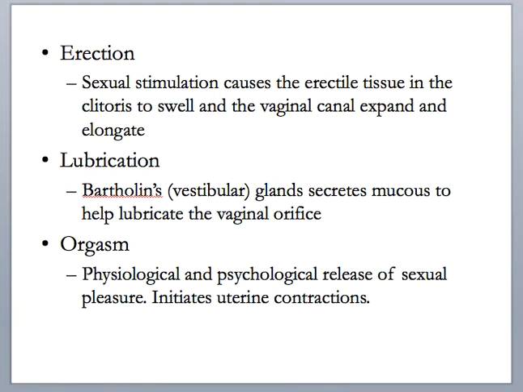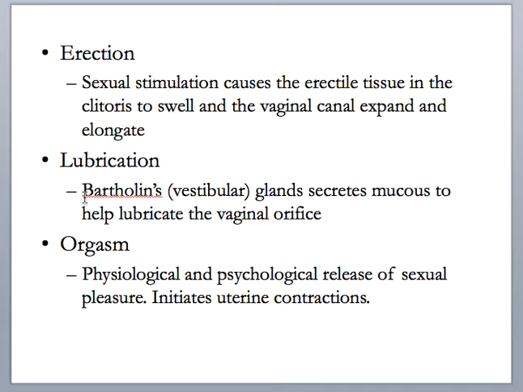So upon sexual stimulation, we have an erection, and that would be due to the clitoris. The clitoris is analogous to the penis. It contains erectile tissues, erectile columns. Sexual stimulation causes the clitoris to swell and elongate. Elongation means that it's more easily stimulated and would lead to a possible orgasm, which would lead to uterine wall contractions, which would help propel the sperm to the fallopian tubes.